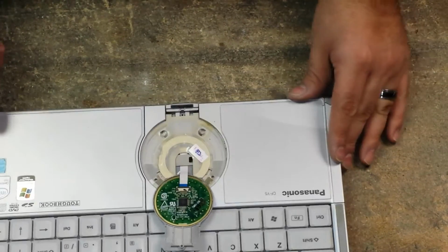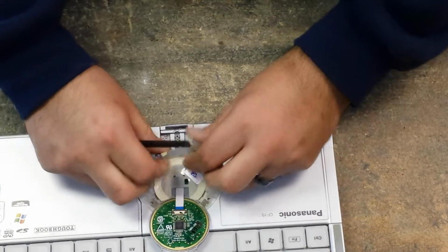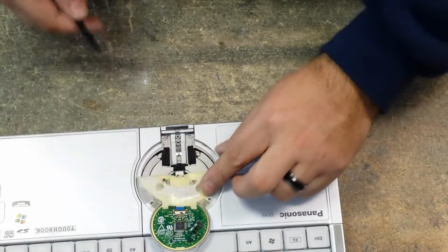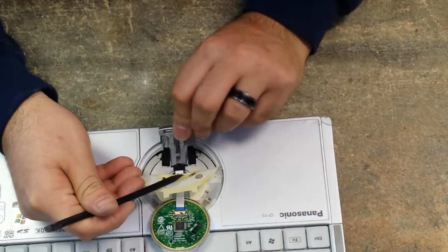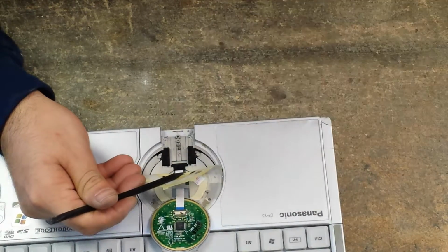There we go. Okay, right there. So you pry this up, peel it back a decent amount. Okay, and then we have our latch, and then you just pick this up, push it backwards, and then get the little feet to come out.